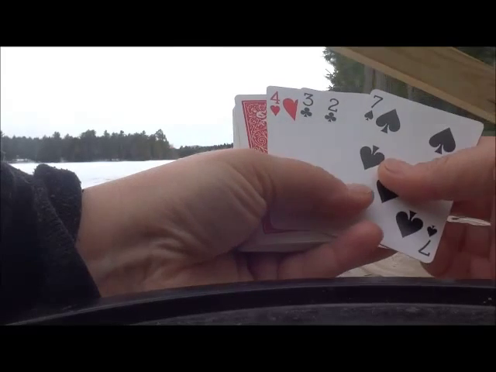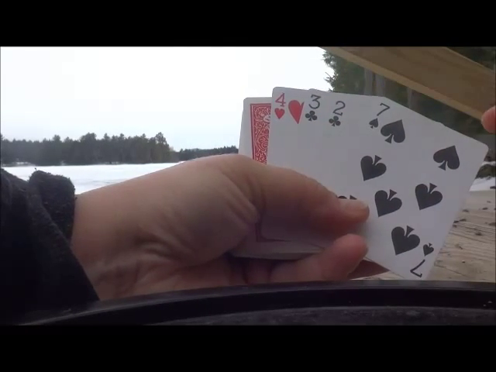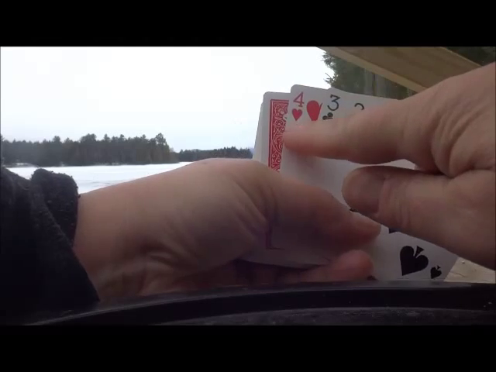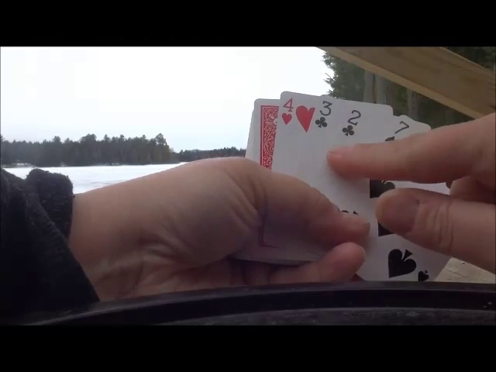I brought four to the front, and we're looking for cards matching in suit or number. We have a four of hearts here. We have a seven of spades there. That's not a four, and that's not a seven. That's not a spade. That's not a heart. We ignore these for now.